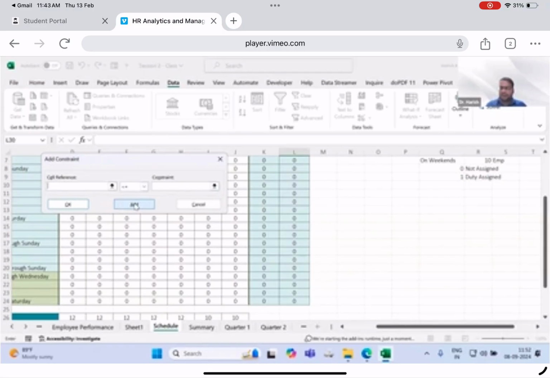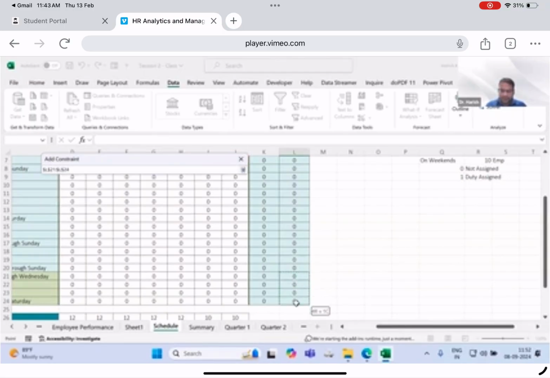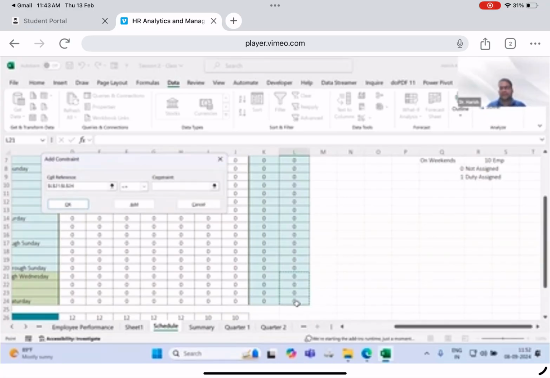Now, what is the clause for the part-time employee? The last 4, I am going to select 4. It should be not more than, lesser than or equal to, but not greater than 24 hours for a part-time employee. Agree? Till now, any doubt or any confusion or anything to repeat?